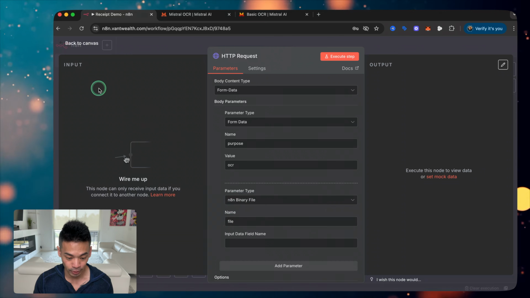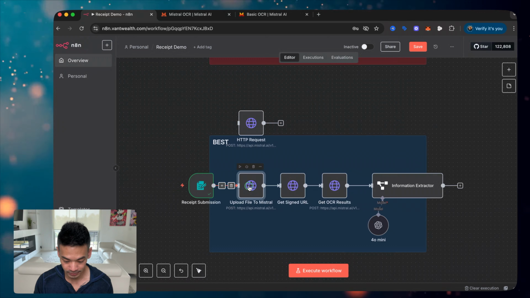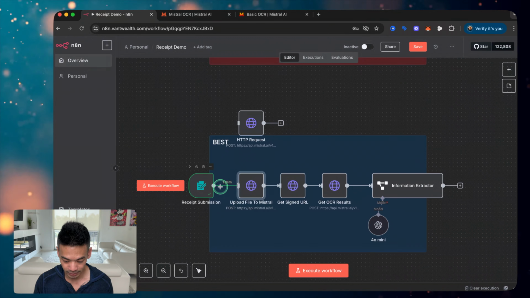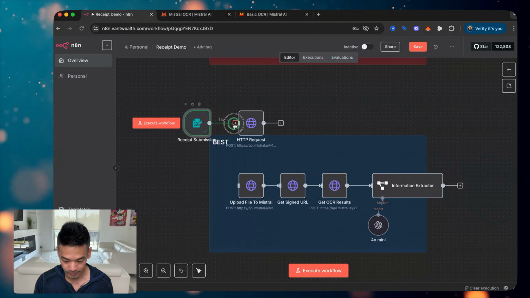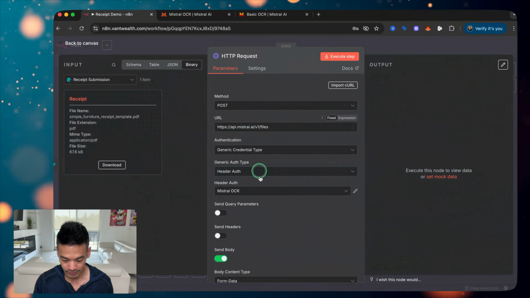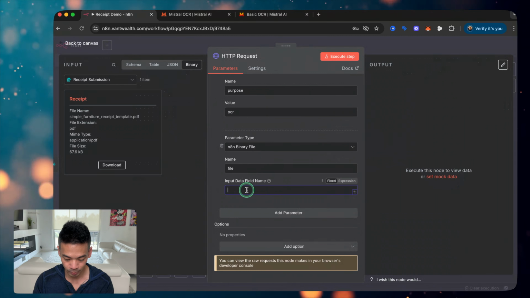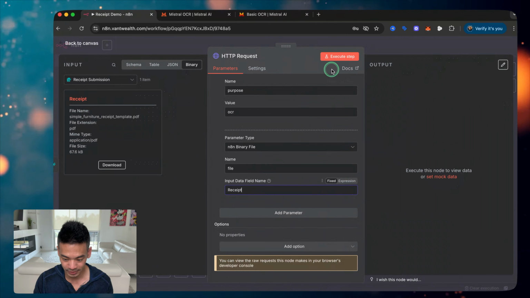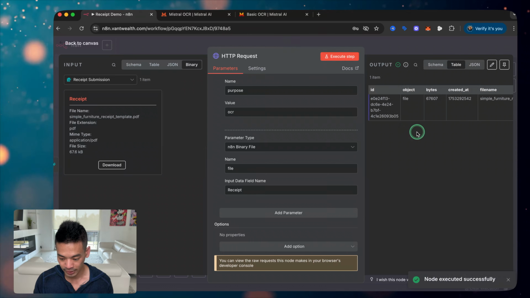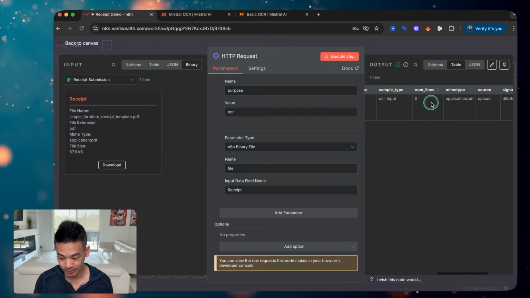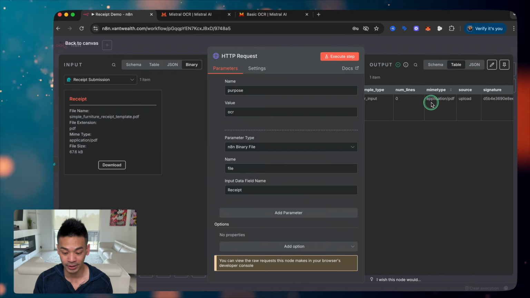Name is file. Oh, we just got to turn this on. Actually, oops, sorry. Unclick that. Bring that up here, bring that in. This time we have the input, which is receipt. So remember, whatever we put it as, execute step. Now we have information. We have the ID and all this kind of jazz, which is great. So we are 1 out of 3 of the way through.